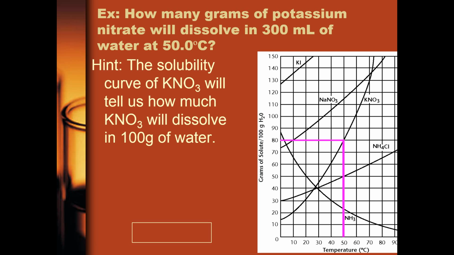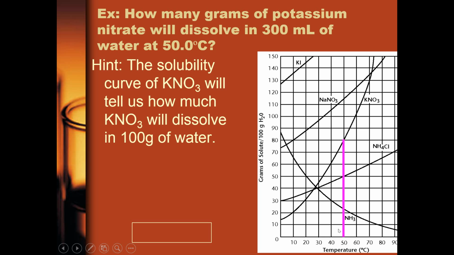We have some information on our graph at 50 degrees Celsius. So 50 degrees Celsius, let me back up a little bit. Here's 50 degrees Celsius, and we can see where the saturation point is for potassium nitrate. Potassium nitrate is KNO3, and even if you didn't know it was KNO3, you could almost guess between these two formulas that both start with potassium. We see nitrogen in this formula, so we can almost just guess this is potassium nitrate if you weren't sure of the formula. We're focusing on this curve here.